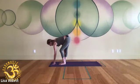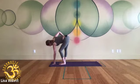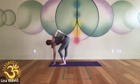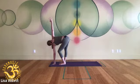the left hand down in the center. Bring the right hand into that right hip crease. Roll that right hip crease up and back. Turn the chest to the right. Right arm raises up. If that floor feels too far away for that left hand, put something under it. A block, a book, a box, something that raises it up. Take a breath.